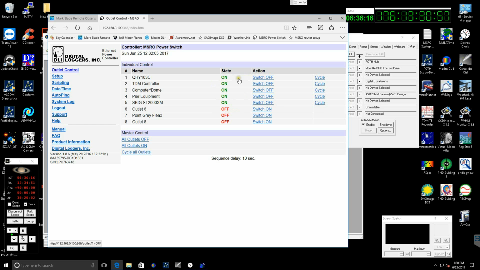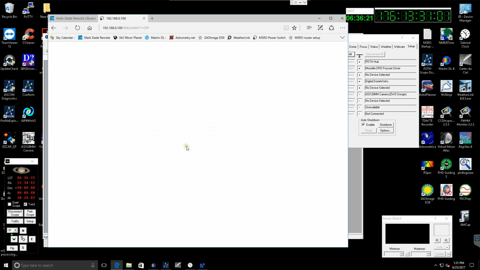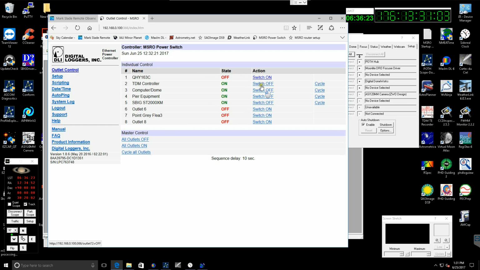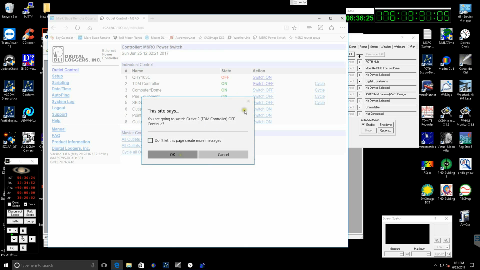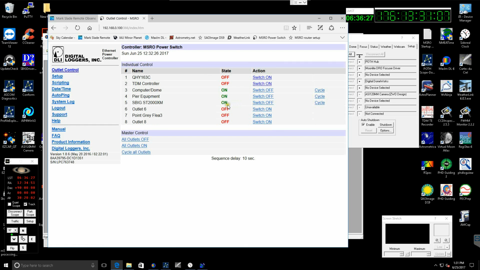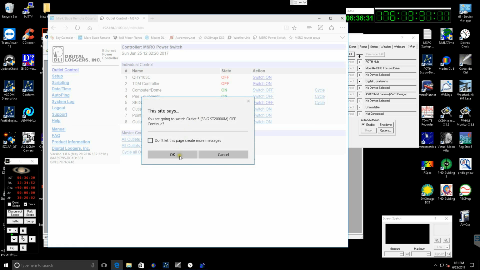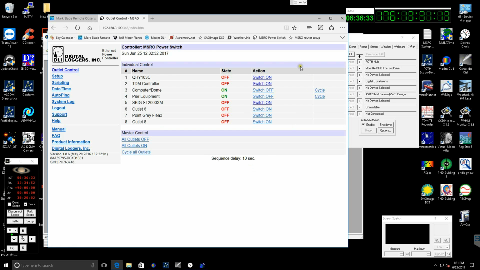So when you come to the observatory, when I get done here, this will be the configuration of the observatory when you come here. So all the cameras are off, just like this. The only thing that will be on is the computer dome and the pier equipment. Those are the only two things that will be on.